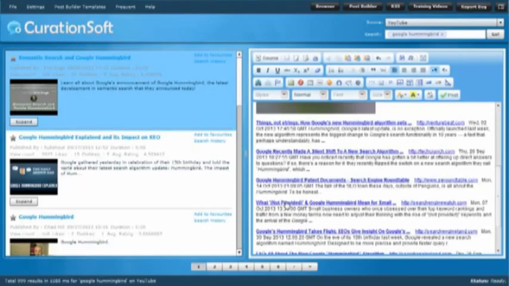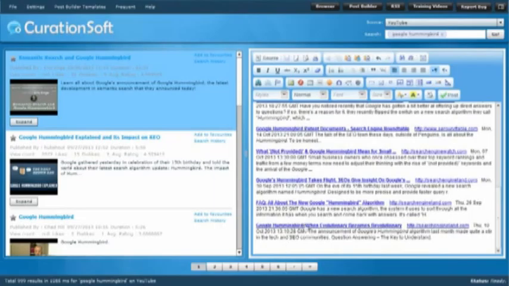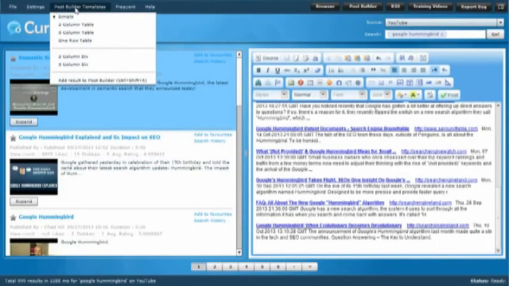One of the things that people have asked for is the ability to do columns, so you can kind of make this look like a magazine, and we'll show you what that looks like. It'll make this look a lot more readable. It won't look like a list of results from a search engine, which essentially that's what this big thing is right here. So we can take these and move them into a two-column format like this.